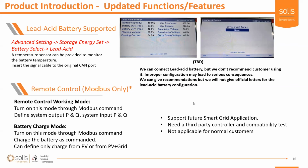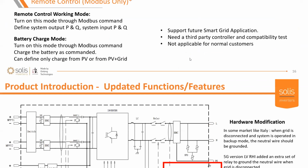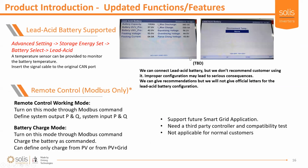Thank you, sir. So actually the battery depends on the load. If you have a lot of load to run, you need to make sure the battery bank is enough to run that load.